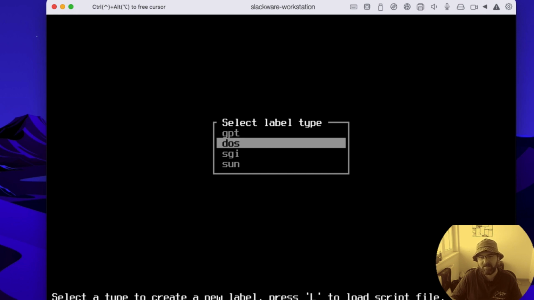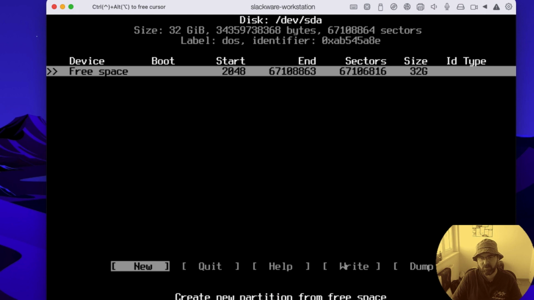Actually, this is something which is equal to MBR, or the master boot record, and this is an old way, of course, of creating the disk partition table, but we will use it because of its simplicity and because of learning the basics of the operating system. Once you sort out how this is working, it would be very easy to switch to GPT or anything else out there. So for now I will use master boot record.